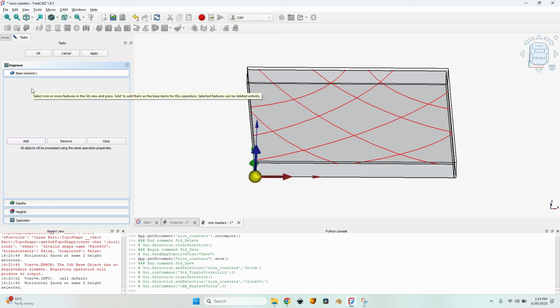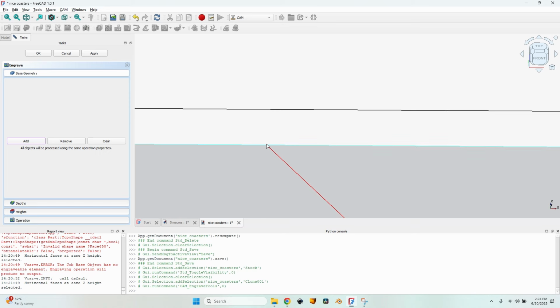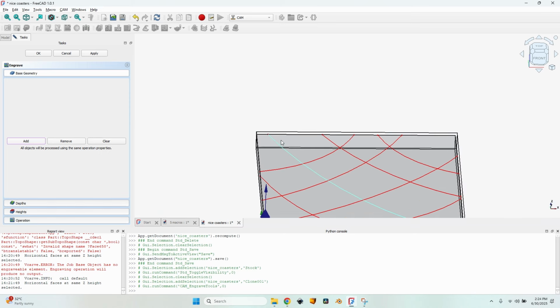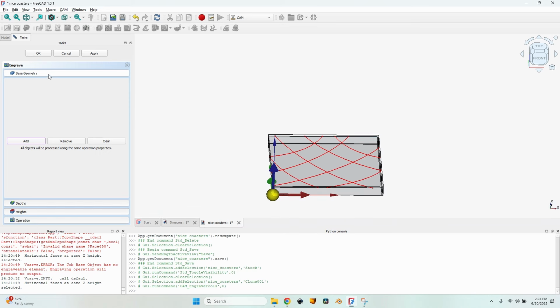Why can't I add that object to the base geometry? Since they are lines. They are not only lines, they are lines and the vertices at the ends, they get selected together whenever I select the object from the tree. So the only solution for this was to manually select all the lines as you have seen in that video. This is pretty simple, I just have 8 lines, but what if I have more complicated graphics with thousands of lines? Most probably I will lose hours selecting that for such a simple thing.